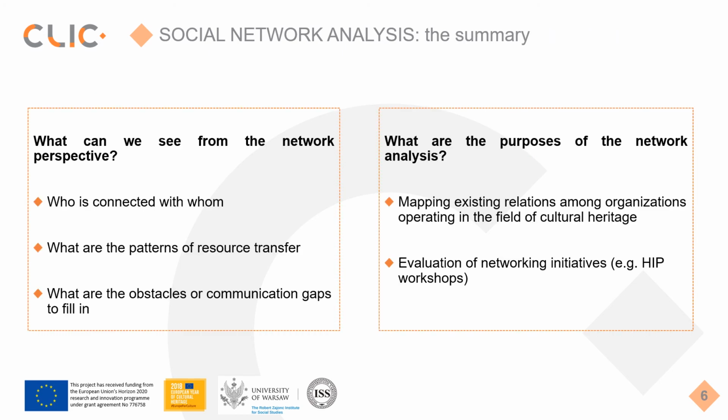Okay, to quickly sum up, what can we see from the network perspective? Who is connected with whom? What are the patterns of resource transfer, such as expertise or knowledge or money? What are the obstacles or communication gaps to fill in? With whom we need to improve communication and exchange of resources, both in detail and in general perspective.